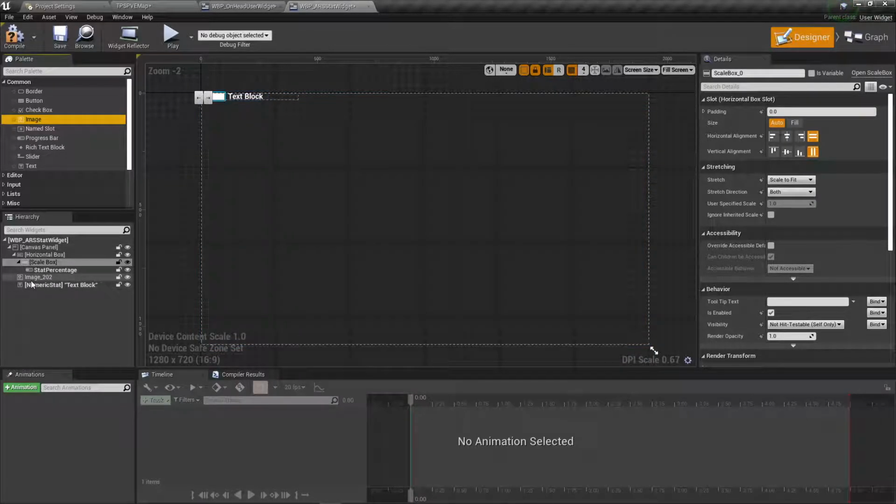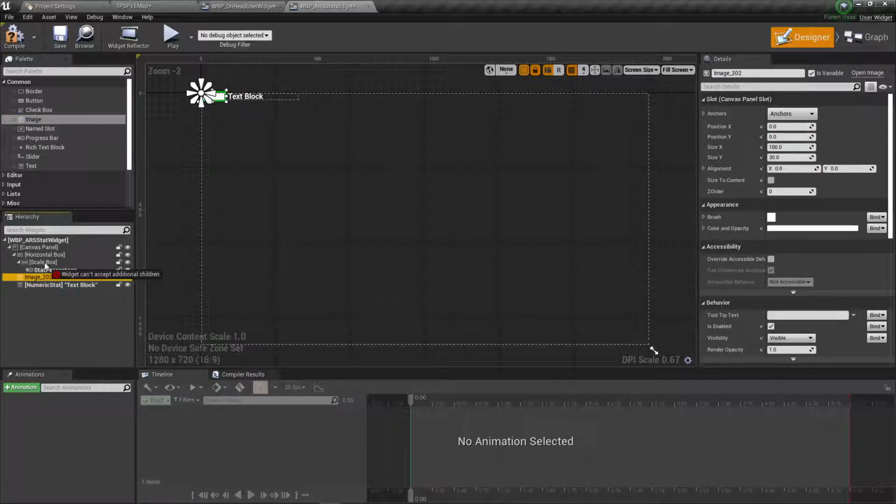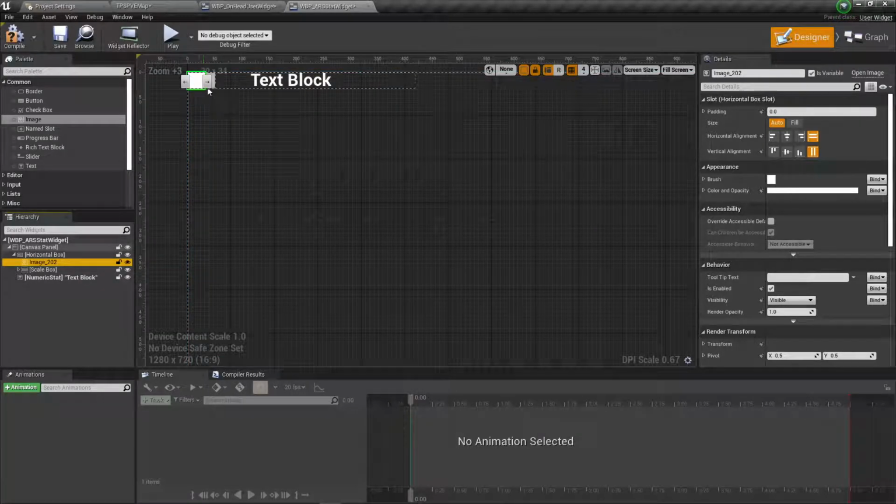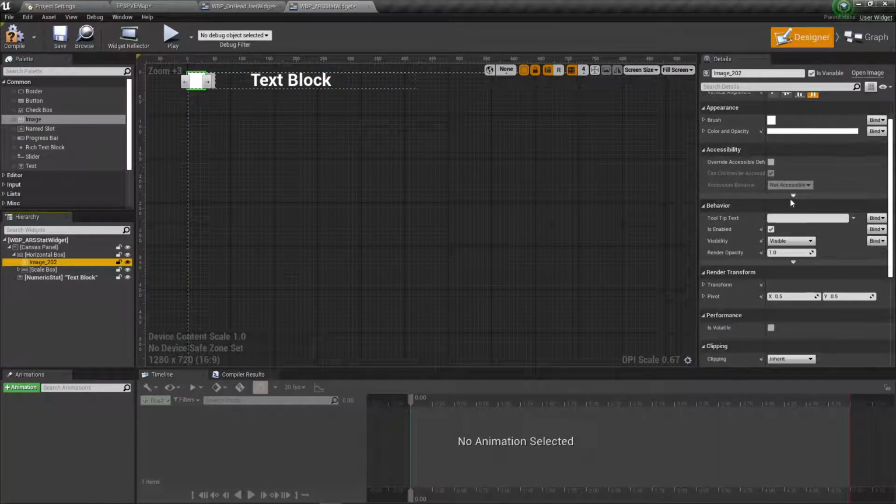That image needs to be on top. Voila, like that. Then same thing, you can give it a brush.